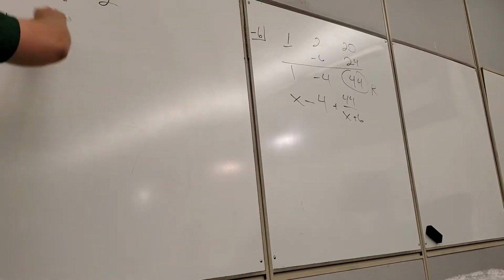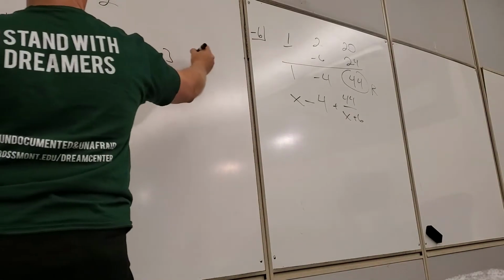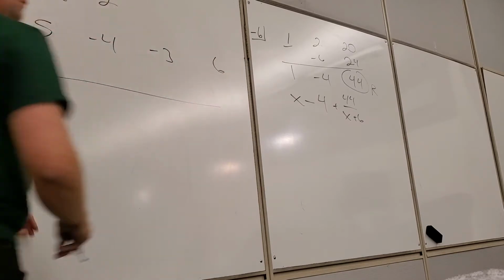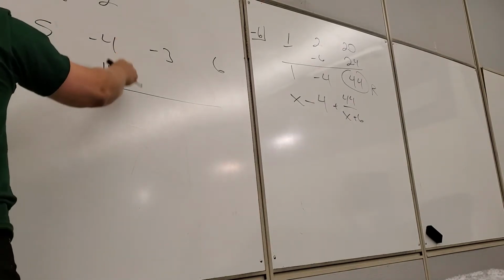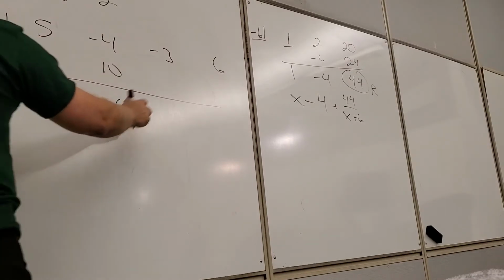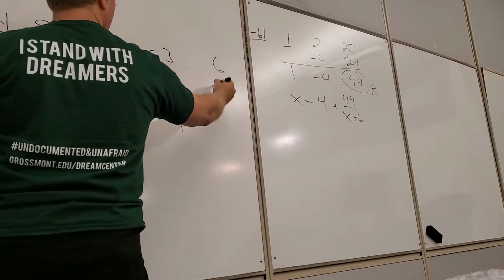So what goes here? 5, negative 4, negative 3, 6. So there's going to be a bunch of multiplications and additions, which is really what is involved in long division. You put a number, you multiply, and then you add after changing the sign. So bring the 5 down. 2 times 5 is 10. Add. 6. 2 times 6 is 12. Add. 9. 2 times 9 is 18. Add.